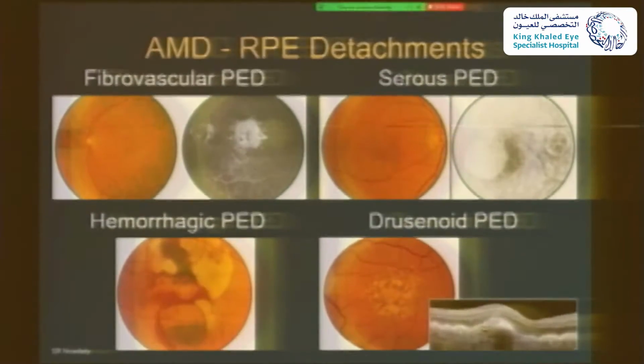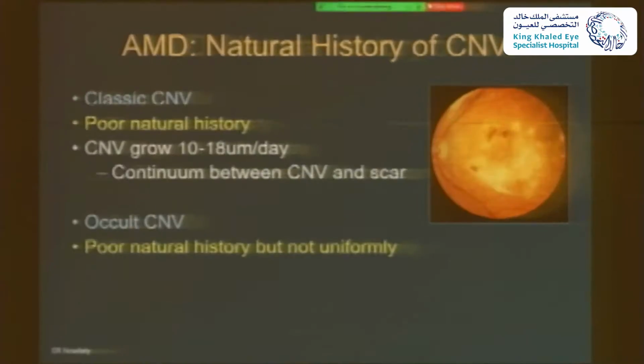Other features of neovascular CNV are the serous pigment epithelial detachment, where you have CNV leaking fluid under the RPE; CNV leaking blood under the RPE, which we call hemorrhagic PEDs; and drusenoid PEDs, which is when you have really large drusen that come in a confluency. They don't necessarily give you a CNV, but at any time these things can burst, and you can even get RPE tears. The natural history, we've talked about this, is quite bad, especially for untreated lesions.